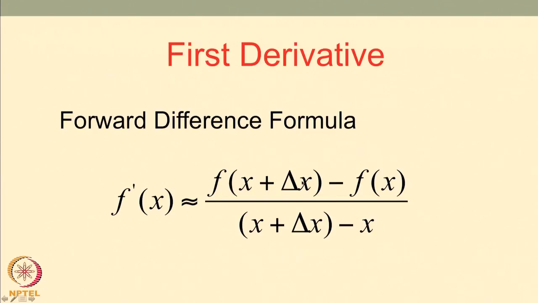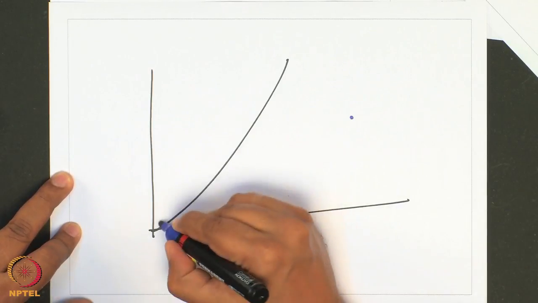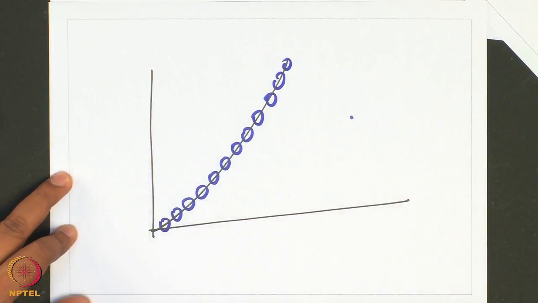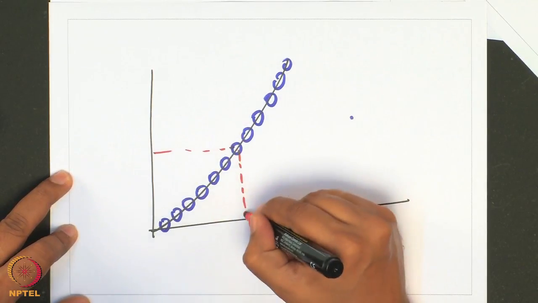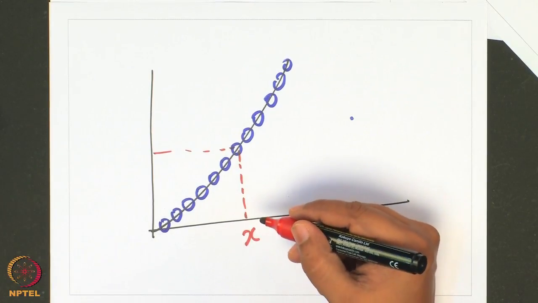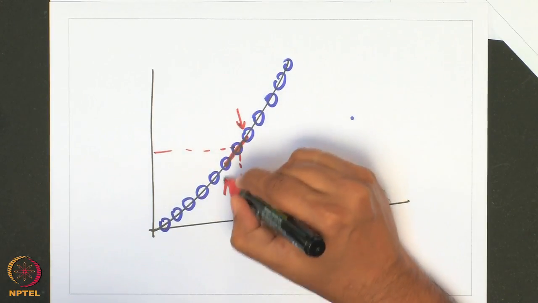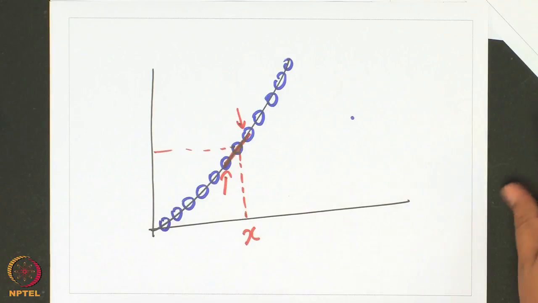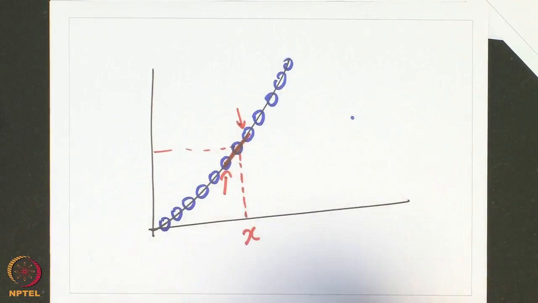But there might be a situation where you have a lot of data points. Imagine that you have a lot of data points very close by, and you want to calculate the derivative at this particular point x. It is also fine to take this point and this point and calculate this slope, and this slope can also be said to be the slope at x. This is an equivalent way of saying all of these are correct. Depending on what you want, you could use any of these formulas.